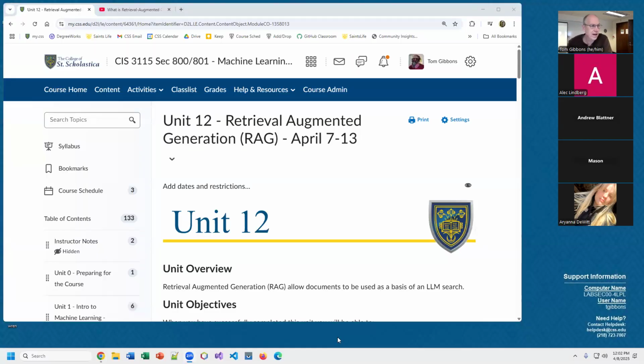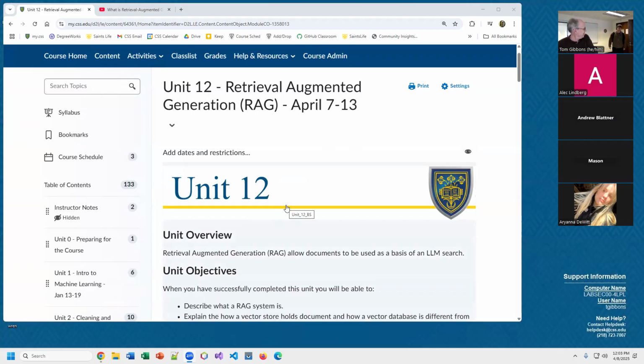Okay, we're going to get started today. Looks like we have quite a few people online and not so many in class. Oh, just one. It's early so far. We'll see if we get any more. Hey, I see Alex and Mason and Ariana are all online. Joe just stopped by and said he wasn't feeling well, so he wasn't going to come to class, which I appreciate because I don't want to get sick either. All right. So let's see. We are starting. Hey, Johnny decided to come to this class.